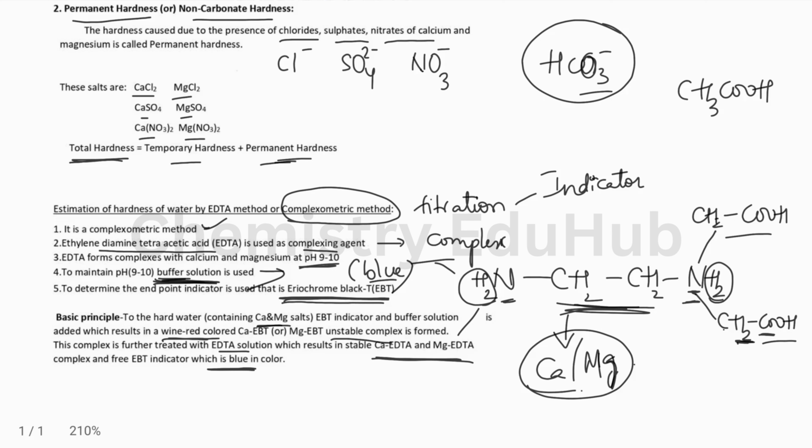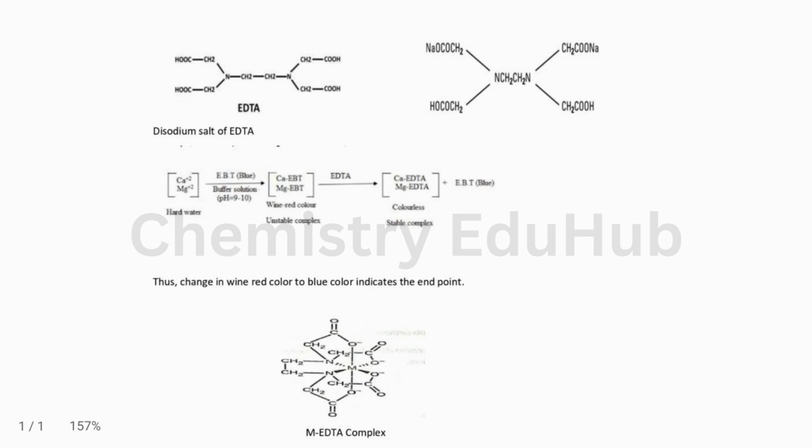Let us see the process of the titration in detail, how the buffer is prepared, how the indicator is prepared and everything, how they are mixed, and the calculations also. Here's a quick glance of the EDTA structure, and when it is replaced with sodium, how it is formed as a disodium salt of EDTA. I've already shown the structure, but have a glance at it. So this is ethylene, 2 amines, but the hydrogens are replaced with acetic acid. This is the basic structure of EDTA, which is a hexadentate ligand.